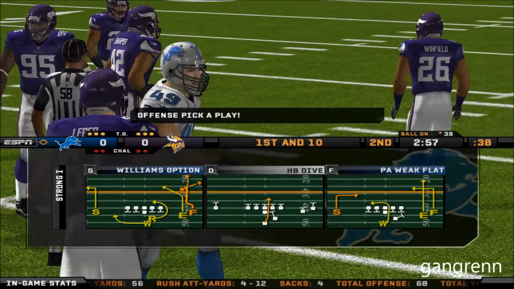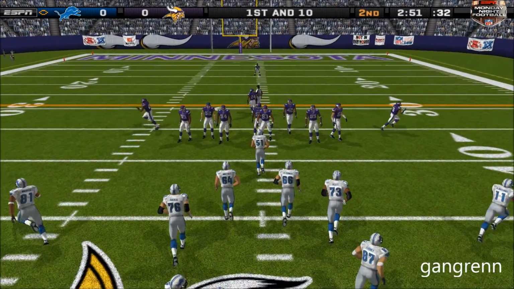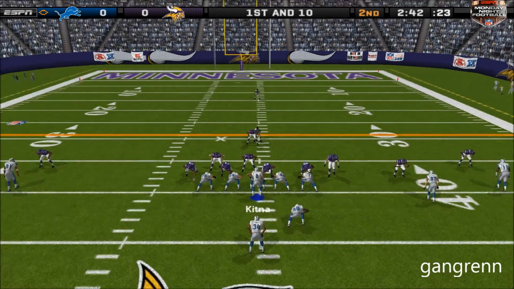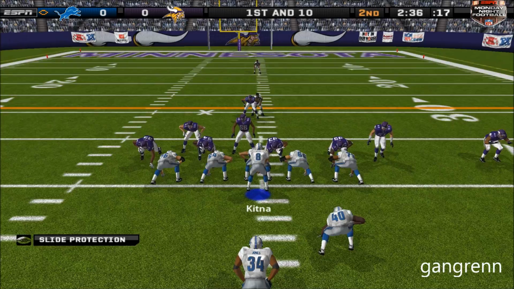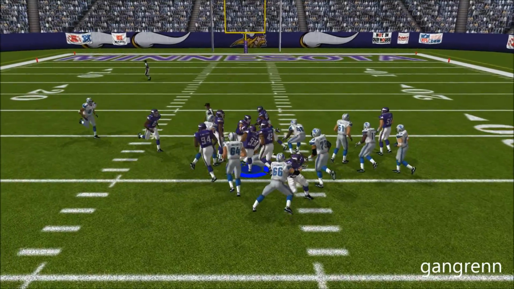Go with the ground attack. You got to take it to him. And let's switch to a running game with halfback dive. Ball on the 39-yard line. Let's keep some hybrid. The Vikings come out in a 4-3. I like this one, actually. And let's slide pinch. Let's go. Alright, let's do this.